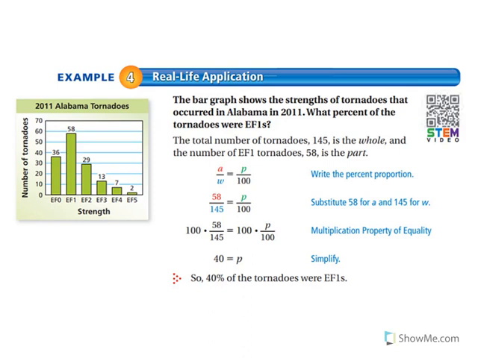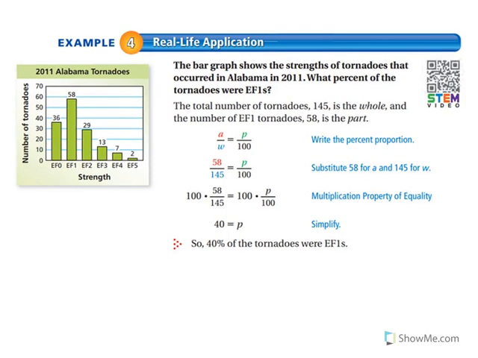So on to example number 4. This is one of those examples where I think it's going to be much easier to use the part over whole equals percent over 100 formula. I think this is a much easier formula to use. Let's go ahead and try this one out. So let's take a look at the problem.